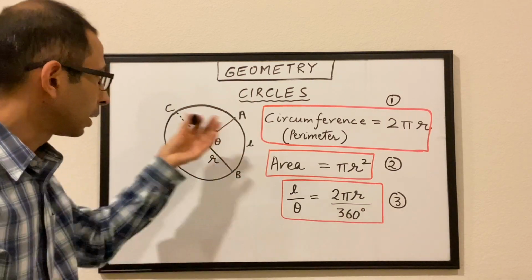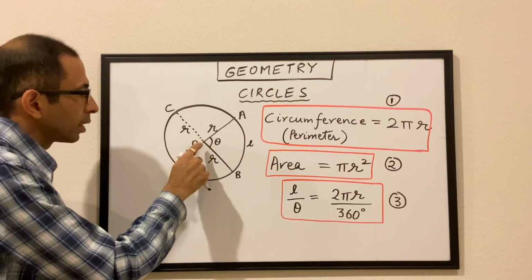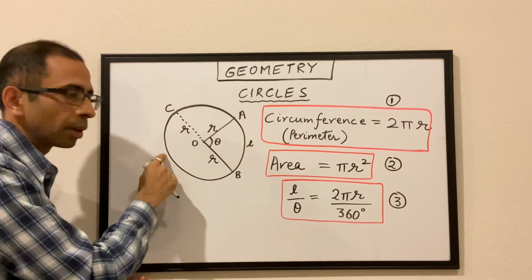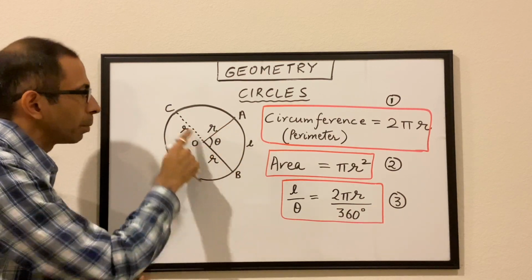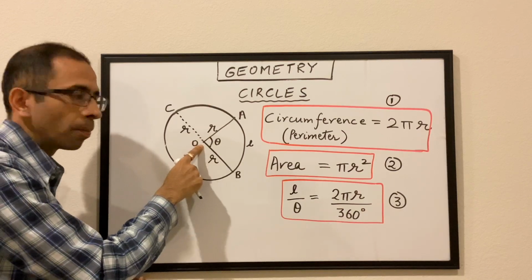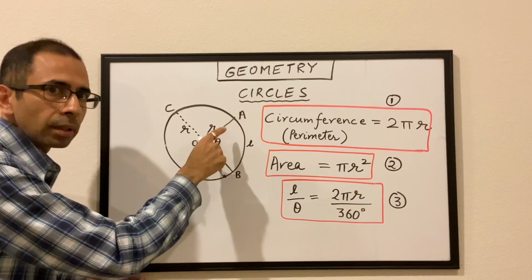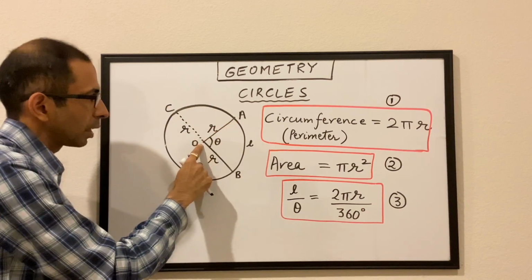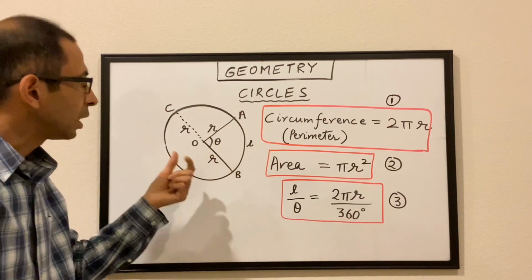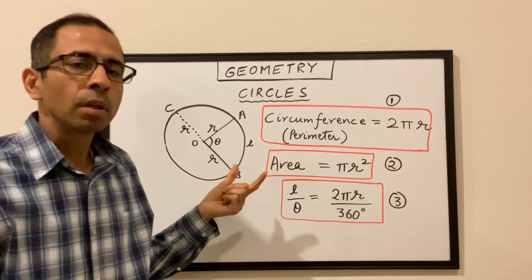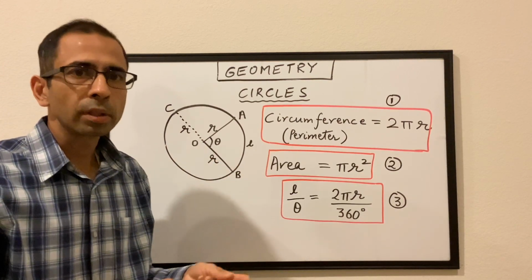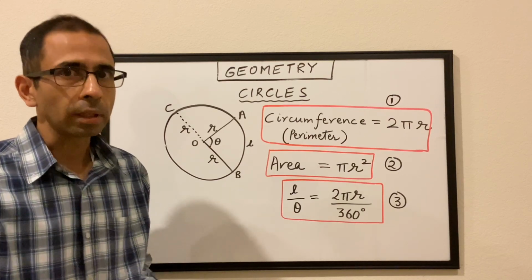So basically in this diagram, let's say we have the center O and every point on this figure, whether it's point A or point B or point C, is equidistant from the center O, and hence this is a circle. This distance between center and any point on the circle is called the radius, right? So as we see, radius is the only attribute which governs the size of the circle, right? The smaller the radius, the smaller the circle, the bigger the radius, the bigger the circle, right?